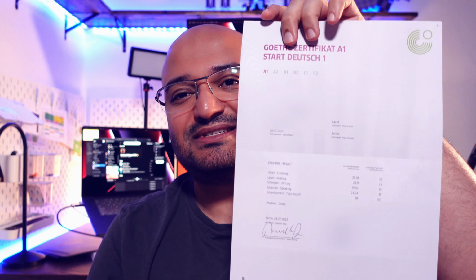And by just changing my habit from studying in the evening to studying in the morning, I was able to get my A1 certificate. So this was one of the things: just by changing the habit, I was able to study every day, and then I was able to reach my goal. And now I set a new goal. So instead of A1, I would like to go to B2.